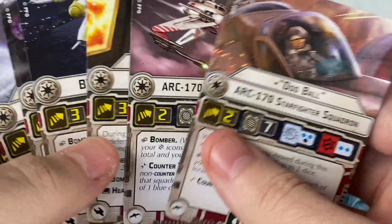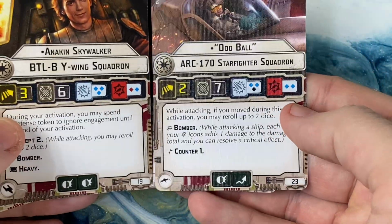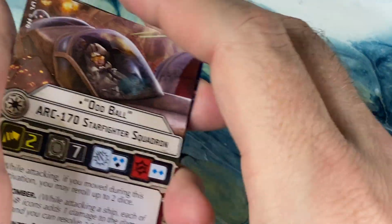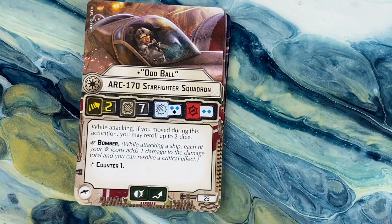Like him and Anakin could be really good bomber buddies. They don't even need that much support. I love it. I love it. This is going to be fun.